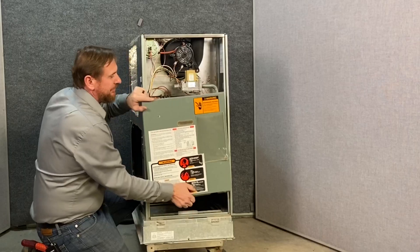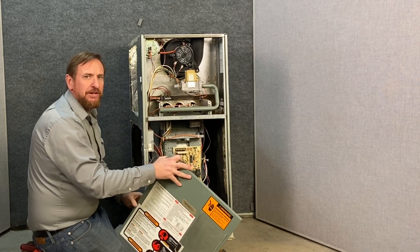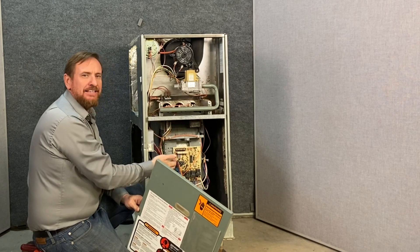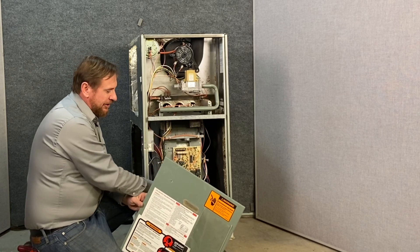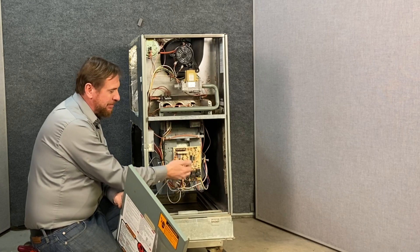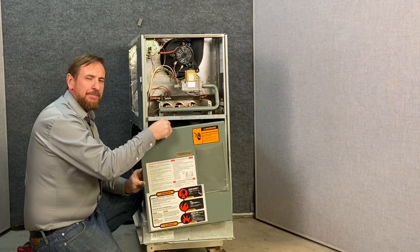The bottom door here is completely sealed. If we take this door off, we're going to trigger our door safety switch, which immediately cuts power to the entire furnace. That's for a few very important reasons. Number one, if the unit is running with this door off, the blower could pull combustion gases out of the heat exchanger and into the house, where it could poison the occupants. Also, if the customer is changing filters — some installs have filters inside the furnace requiring the doors to be removed — they could get shocked or get their fingers caught in the blower housing. By having an external filter base, we eliminate most of that risk and keep everybody safe.